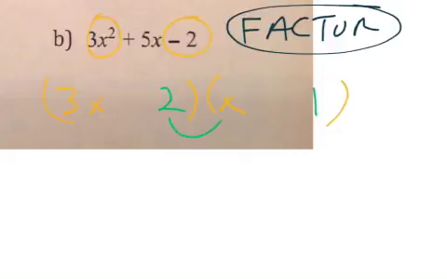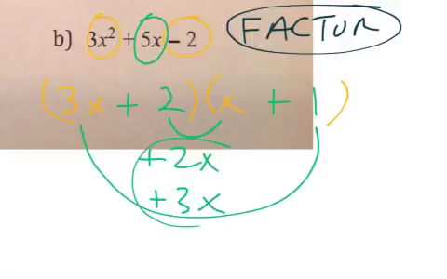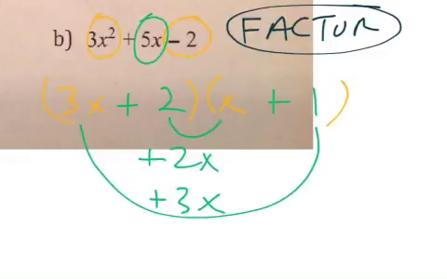So let's say we use 2 times 1. Isn't the 2 going to times the x and give us 2x? Isn't this 1 going to times with that 3x and give us 3x? Now, can we get a 5x in the middle? And the answer is yes. I can add 2 there and add 3 with it. So does everybody agree 2 and 3 is 5x? But there's a problem here, because isn't 2 times 1 positive 2, and we have a negative 2 there? Oh no. So guess what? I guess that way didn't work, did it? So what are we going to do?